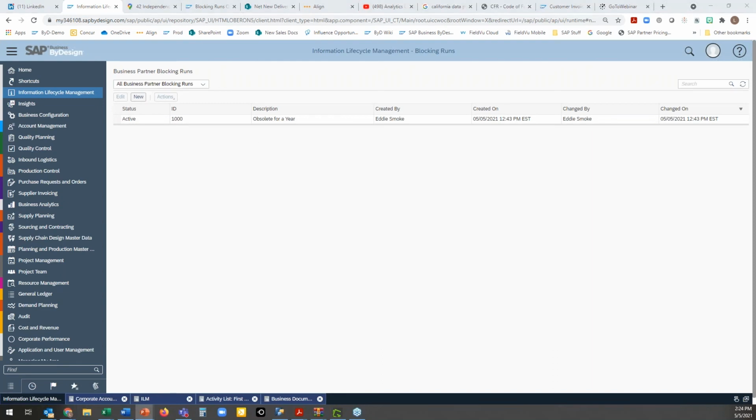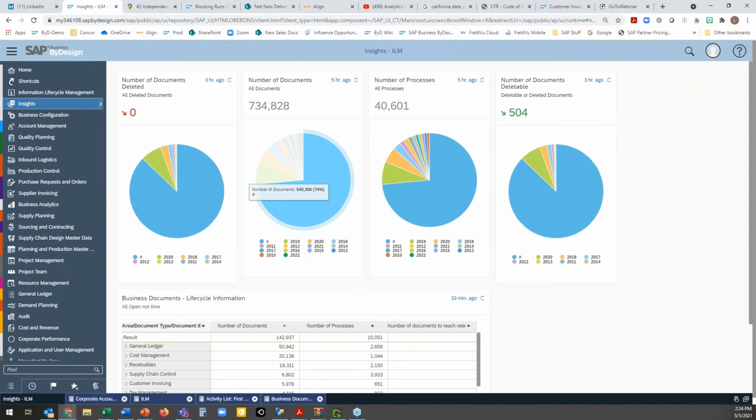Right. And then related to ILM, there are also different KPIs that come out of the box for you. I've gone into my Insights Work Center and created a quick little snapshot of the different types of reports and KPIs that are available for you to monitor as the data privacy officer within your organization. What you can see in here is the number of documents, so how many documents you're processing, by date of when different document types have been recorded. Within 2019, I had 57,000 and then 38. I can just hover over those and see my different data.